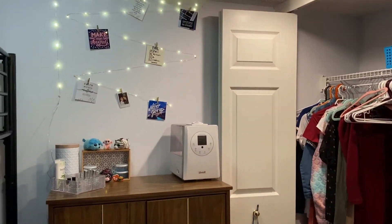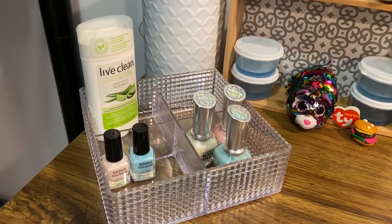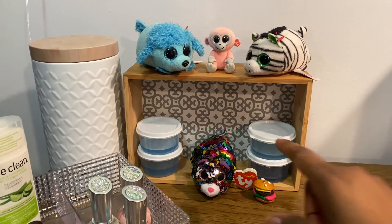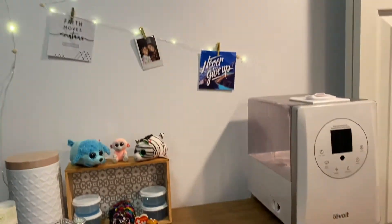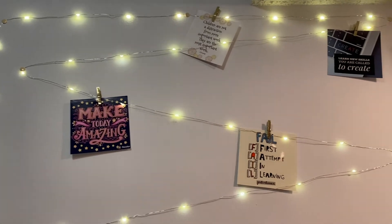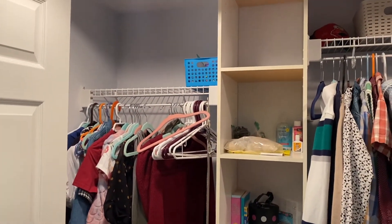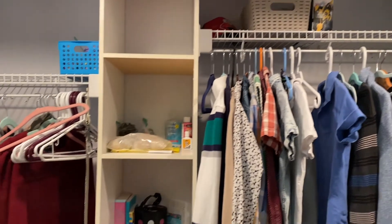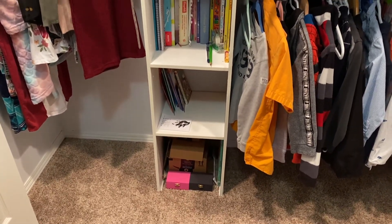Here are some little fairy lights. This little tray is from the dollar store — I just put her nail polishes and her deodorant in it. She said she wanted to display her little teddy bears, and these are little slimes. In here we have some painting supplies and markers. Up here I just put some pictures I had already printed to go on the string lights, and that's the humidifier for the kids. I'm going to be putting more things up there once I get a couple more bins — same thing for the boys, it's a good way to store little toys and maybe books. The kids have tons of books, and those are Jen's little craft supplies on the very bottom.